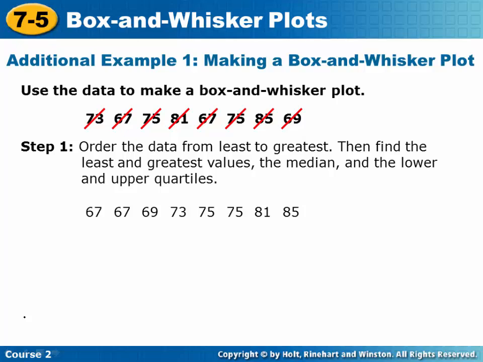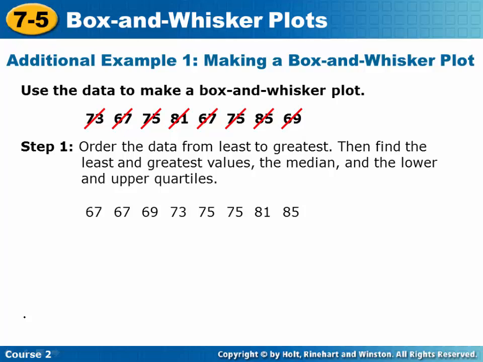Okay, so you should have come up with an order, or if you didn't, please make sure you have it down. 67, 67, 69, 73, 75, 75, 81, 85. Now, the first thing that you should notice about this data is how many data points do we have? We actually have 8 data points. It's an even set, so that means we're going to have to do what? Our median will not be part of the data set, so we got to actually find it. Very good. Okay, so what two numbers do you think the median will be between? 73 and 75, okay? And that's going to be one of the points that we're going to need.